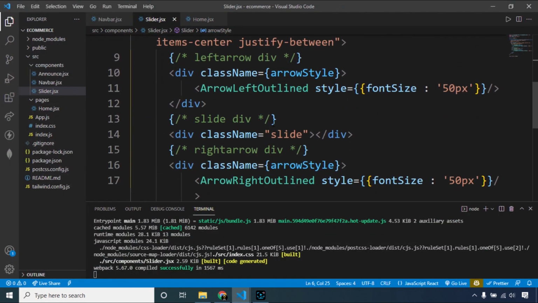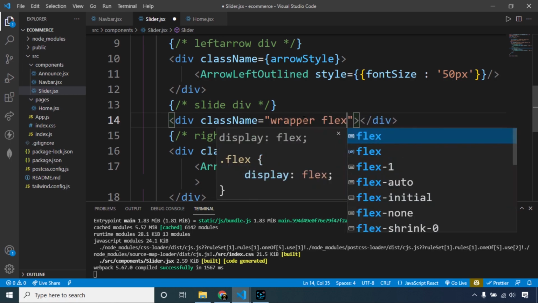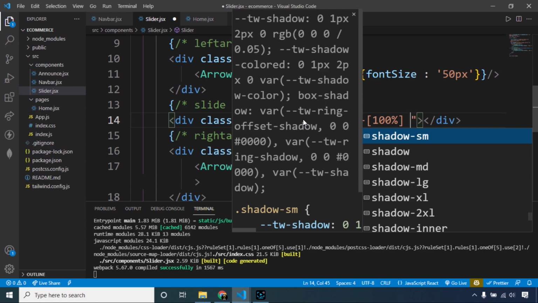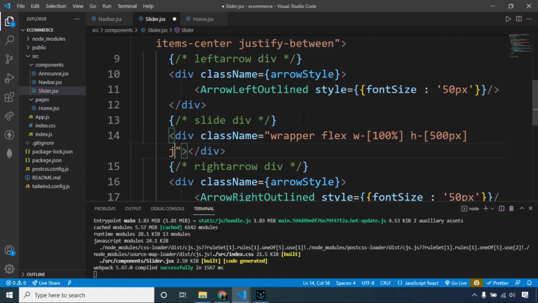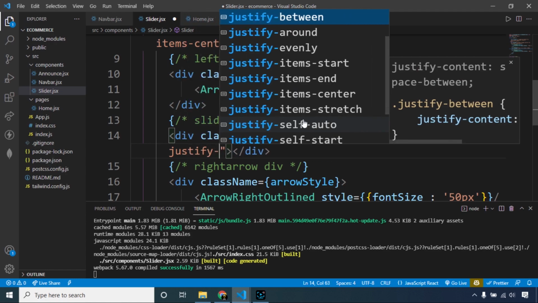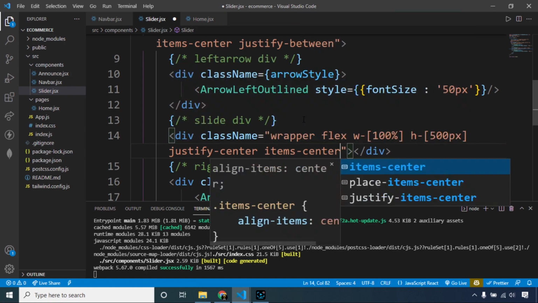Now it's time to make our slide. Here for the slide div, first I will make a wrapper which will have display flex, width 100%, and I assume its height should be 500 pixels, and again justify center and items center.